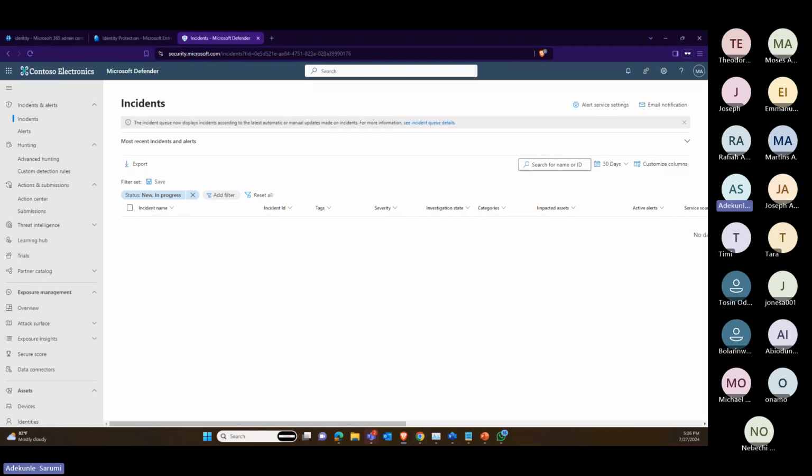Okay. So did you check for the services? Can you also check to confirm that you have the Defender service running on that PC? That's one way to check. You can also run a command prompt to check that as well. Just go to your list of devices and confirm that you have MDATP running on the device.